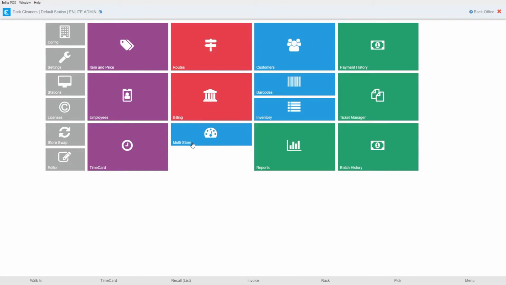Don't worry about some of these other buttons over on this side. Some of these you won't have available in your system. That's okay, it's normal. As we go through setting up the system with you, we will enable the different modules that you might need. So don't worry if you're missing buttons, this batch history button is available out of the box, so you'll have this one showing.